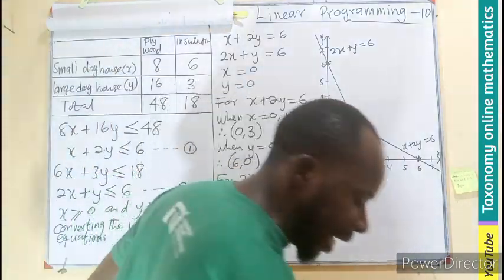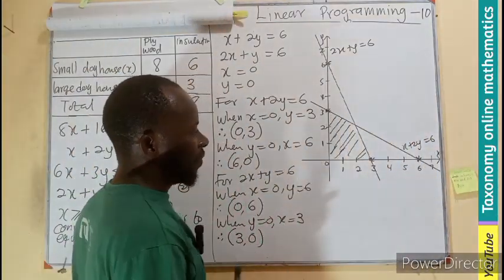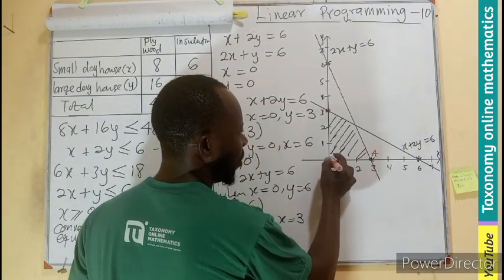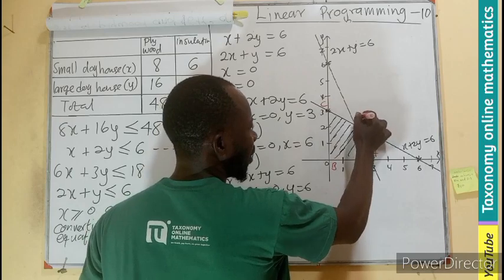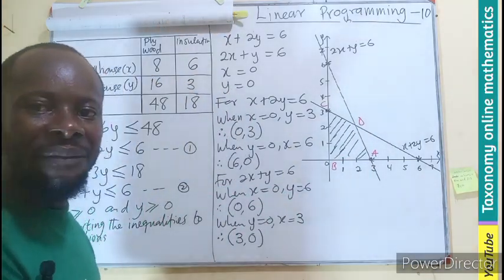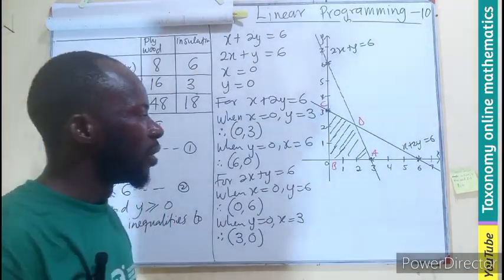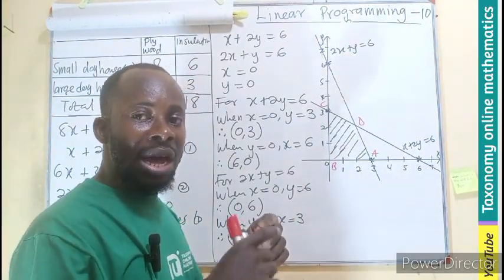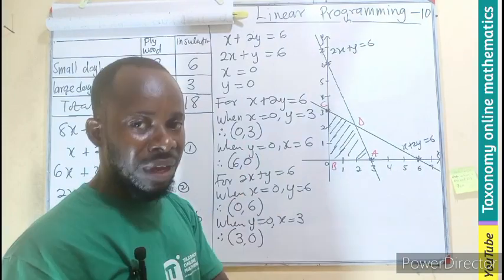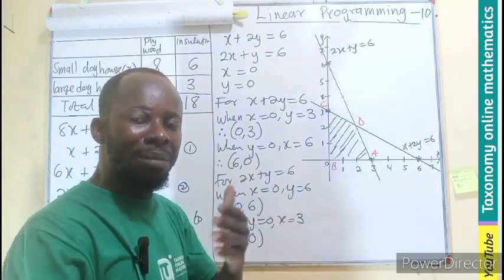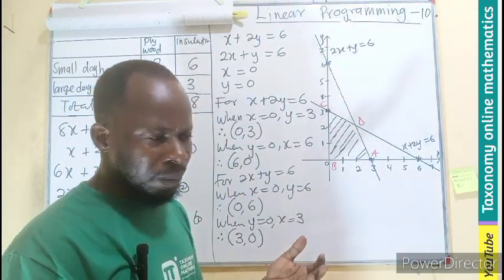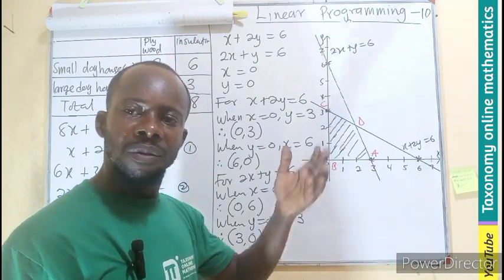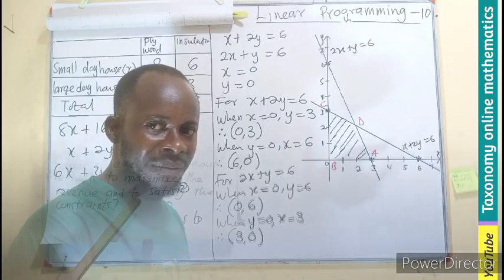And in locating that, we also need to find the vertices. So we have A, the corner here, B, C, D. When we locate the vertex of the polygon, picking the point from there, putting it back into the revenue constraints that we were given, we can see how we maximize the cost when we have 15 cedis and 20 cedis for small and large respectively.